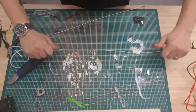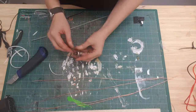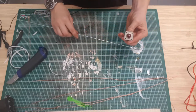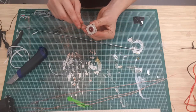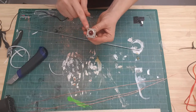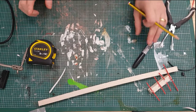So, that's that. What I'm going to do now is get my soldering iron out, and I'm going to solder the main element into there, and then I'm going to solder the radials at a bit like a 45 degree angle from the main element, and I'm just going to use these wee loops to solder them to.